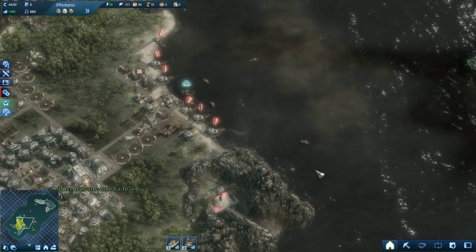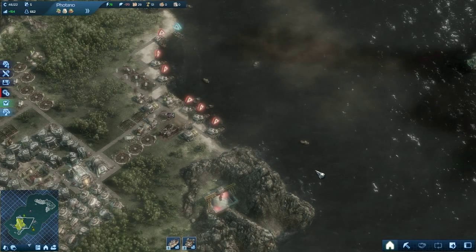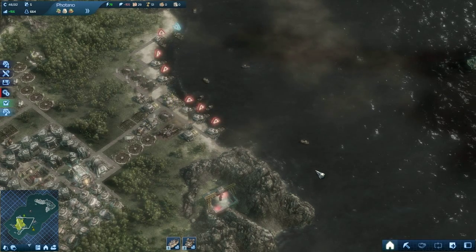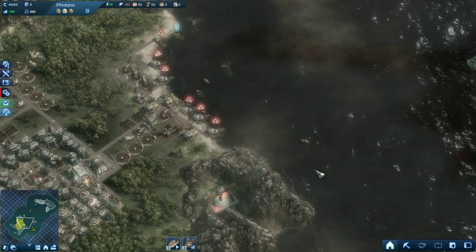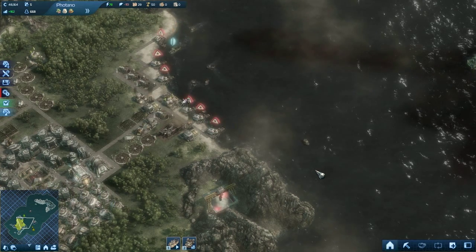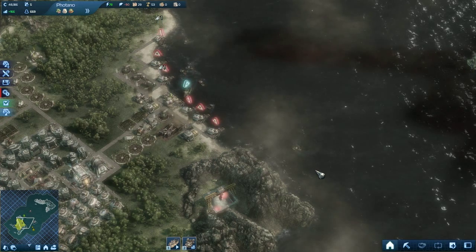And Anno has similar systems. When I played with my ex, we played the last one, which I believe was 1701, I believe is the name of the Anno game. And there would be a whole bunch of big islands on one map, but you couldn't force every island to have every resource type. So the players had to work together and trade with each other in order to make their cities better.